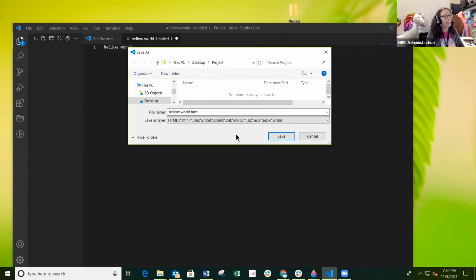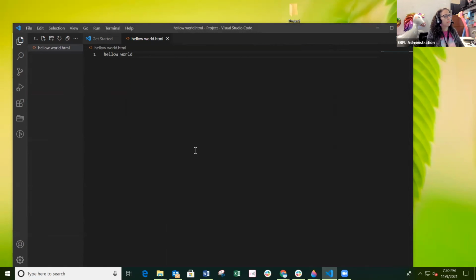Once you do that, please click save. And when you click save, it changes here to hello world HTML, and the file is an HTML file.